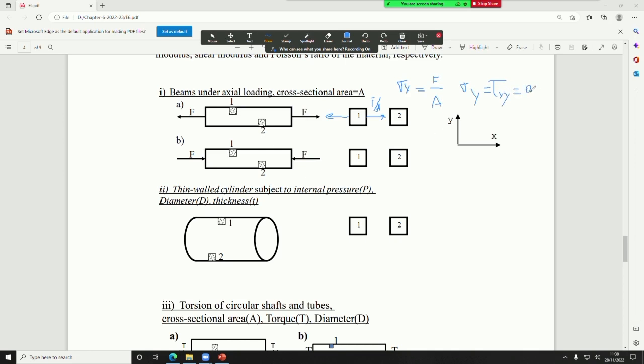So what is epsilon x equal to? Assuming Young's modulus is E and Poisson ratio is nu. So I found the stress matrix. Now I'm after the strain matrix, epsilon x. What is epsilon x equal to if Young's modulus is E and the Poisson ratio is nu? So do you agree it's equal to sigma x over E? What is epsilon y equal to? Any answers? Epsilon y? Poisson ratio is nu. Very good. Minus nu sigma x over E.